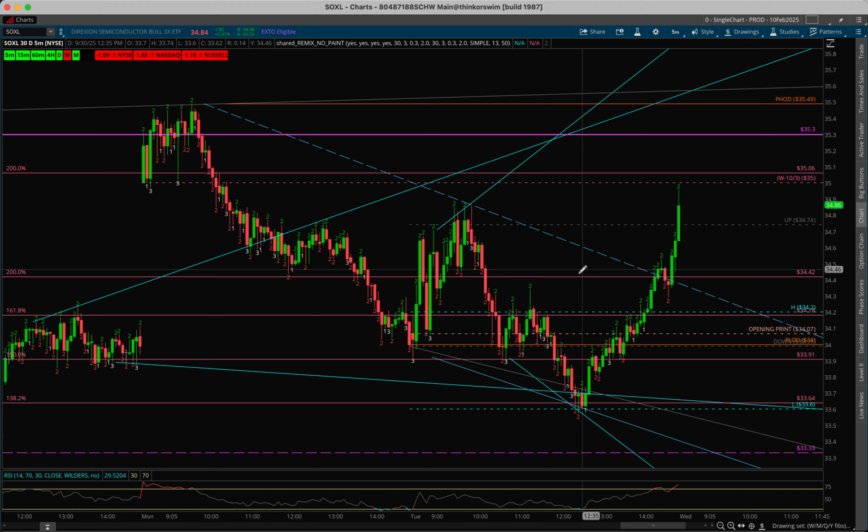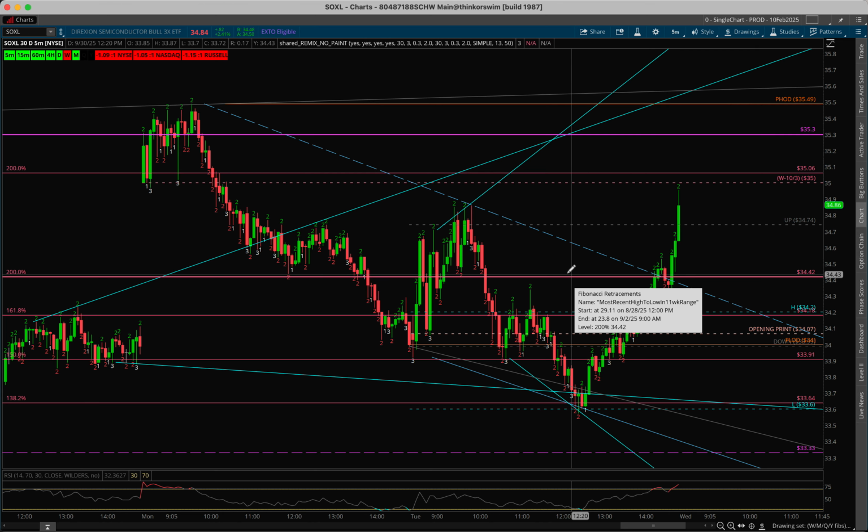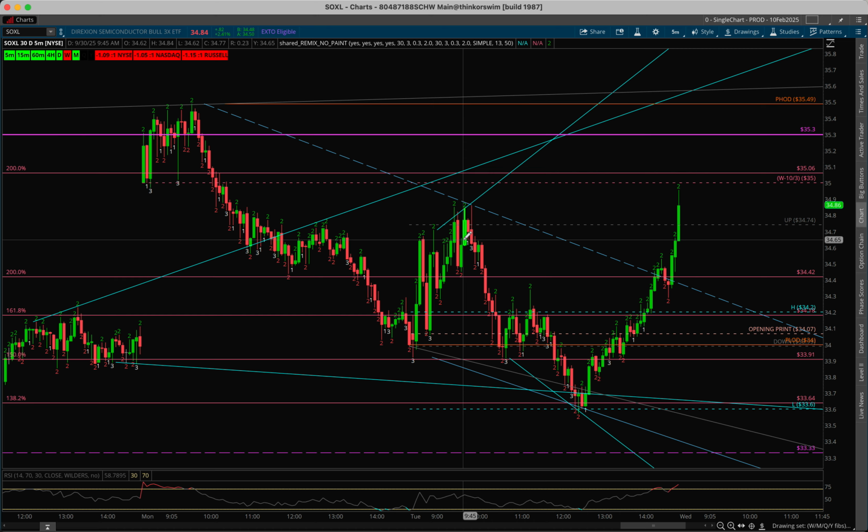Either way works, but you just continue to get higher lows all the way up into the close. So we'll see how things continue to go. If you have contracts that expire this week, it would have probably been a good idea to unload a good chunk of them, if not all of them, by the end of the day. A little bit more risk overnight depending on where your strike is. You could have some decent theta decay, but if your expirations were not till next week or beyond, I wouldn't be mad at anybody for holding on to those overnight.